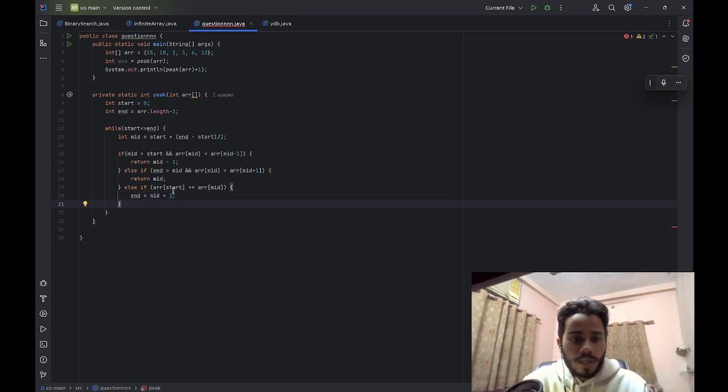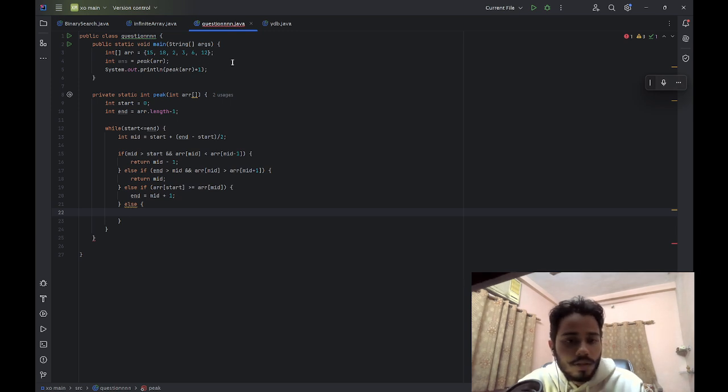But there can be another case wherein else we have the start element less than the middle one. When you know that the start element is less than the middle element, that obviously means that now you'll have to look into the right hand side of the array, the right hand side of the middle portion.